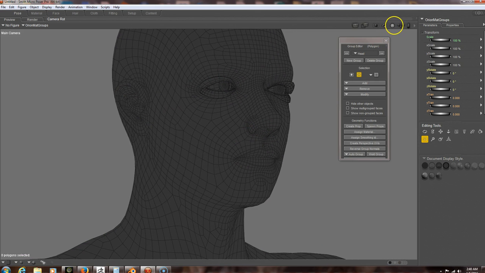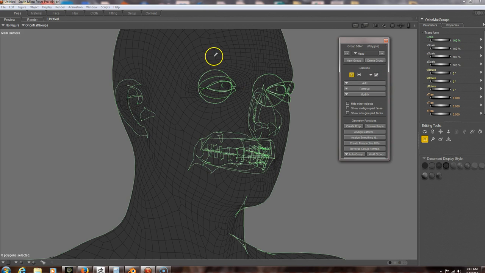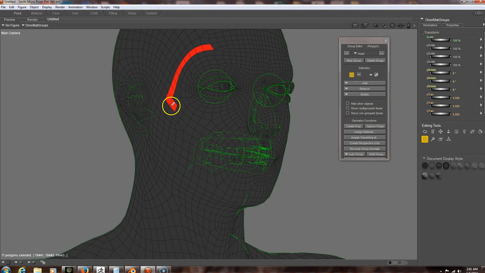So you can also use, in this little drop down menu, the marquee selection, or you can use draw. If you go to draw, it's marquee by default. It's always going to be the dotted box by default. But if you click the draw, then you can drag your mouse, or pen works too.